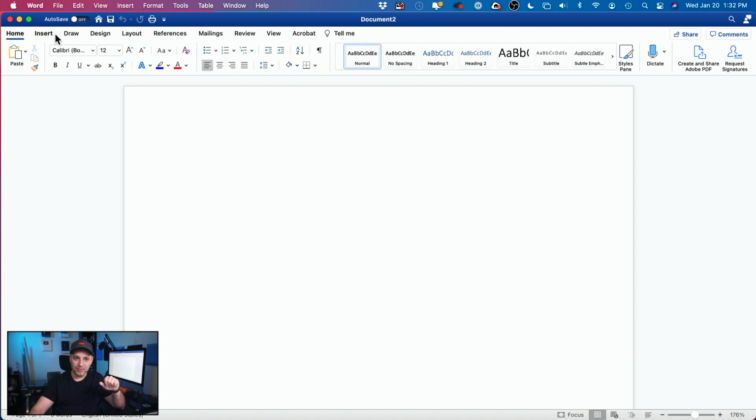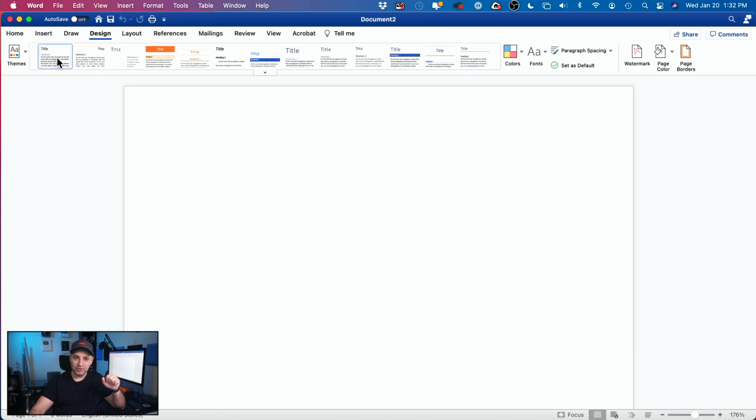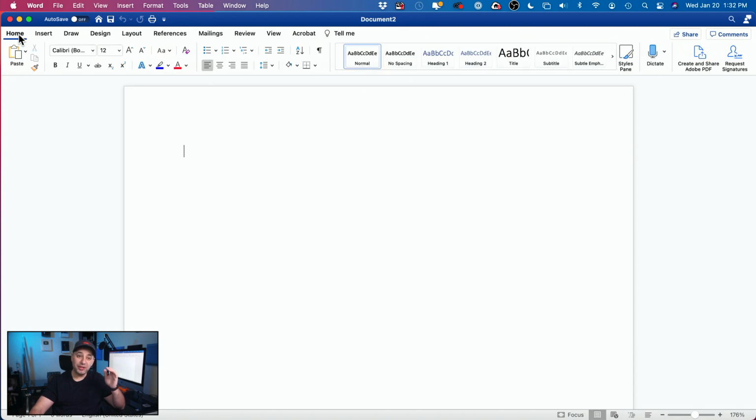Up here, look at this menu. This is where you'll spend a lot of time with making selections. So this is your menu bar up here. And inside of menus, each menu has this section called the ribbon. Okay, so you have your top menu here, and then inside of that, you have this ribbon. If I go through these different tabs on the menu, you see the ribbon changes based on what I have selected. Now you'll spend a lot of your time under the home menu here and on this ribbon.